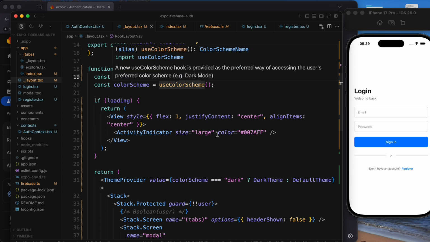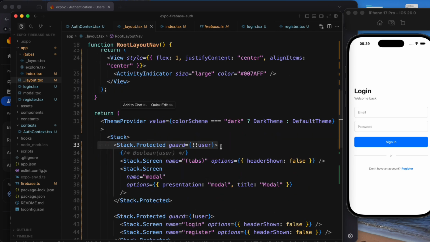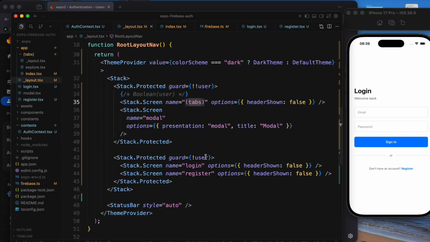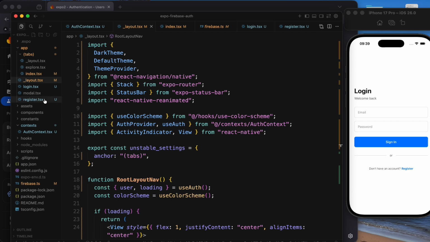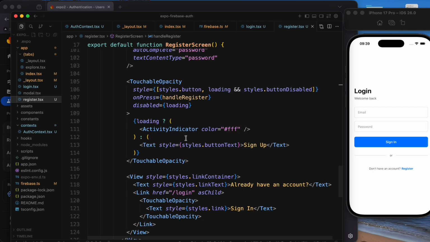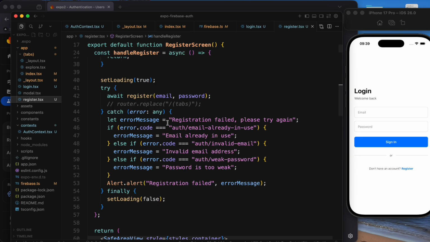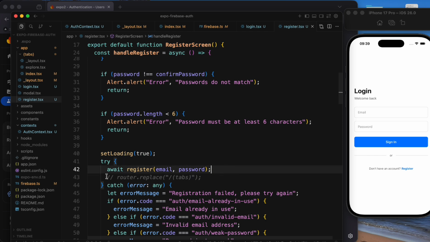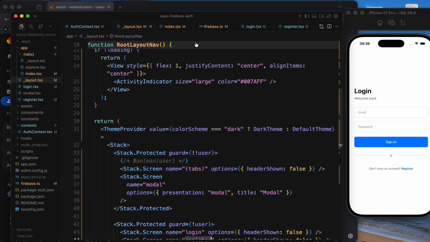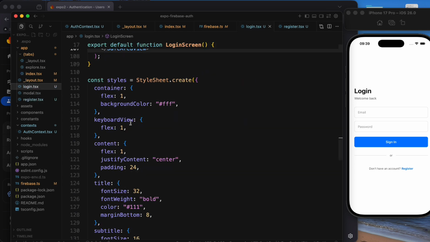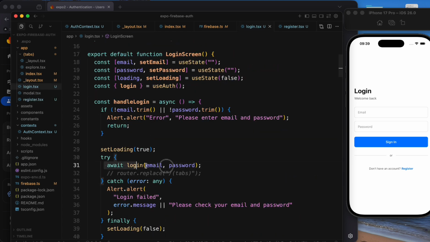We equals user from use auth. And if we have user, and we boolean this that is true, we go tabs. Otherwise, if no user, we go login and register. Okay, and for login and register, UI part is just text input and a button, and only this function, await register, and wait here and listen for the auth state change. If we get the user, we use layout to push to tabs, and similar with login, await login, and listen for the auth state change.